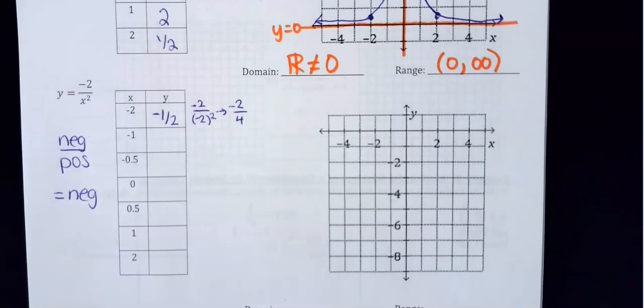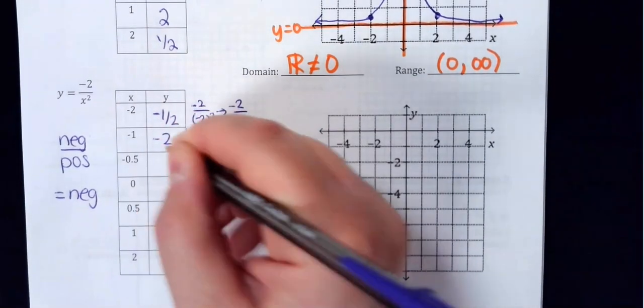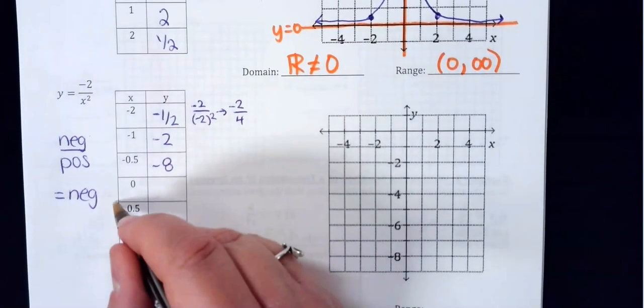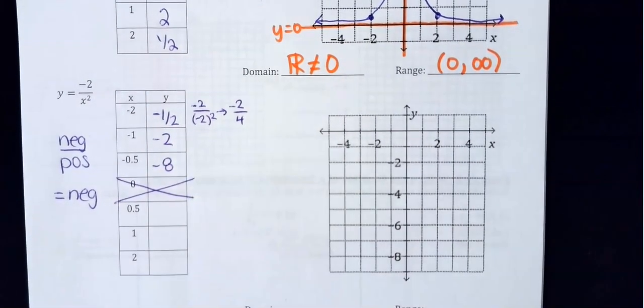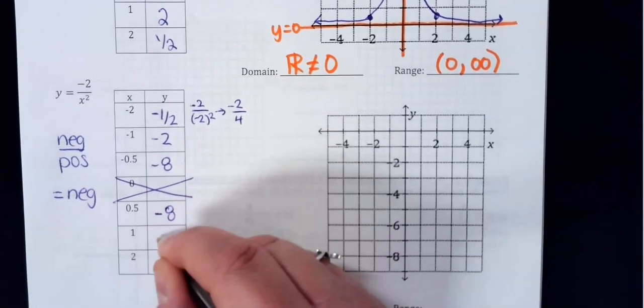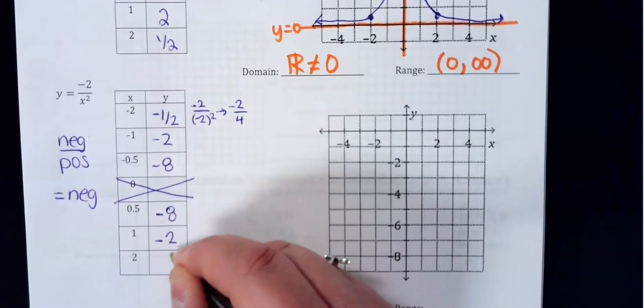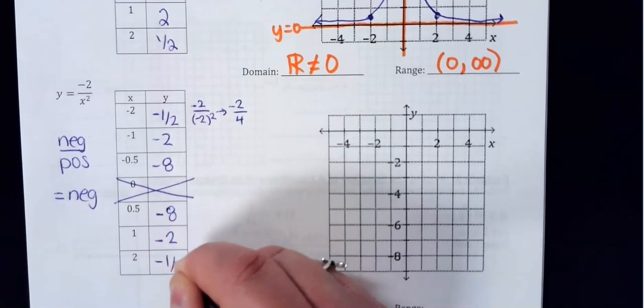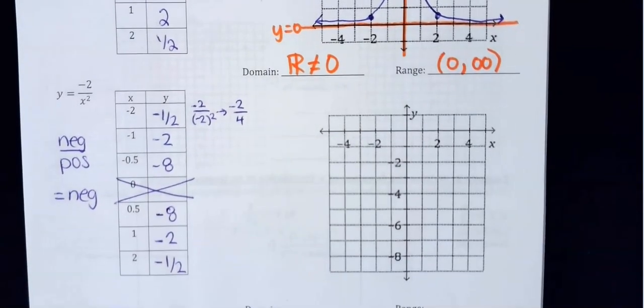This is going to flip that graph right over the x-axis. So this would be just -2, -8. 0 is still going to be a problem. You cannot divide by 0, so that's going to create your asymptote. But then also these values will all be negative. When I square the x value, it makes it positive, but I'm always going to take -2 for this example divided by a positive number. So that's always going to result in a negative number.